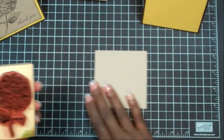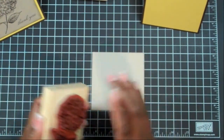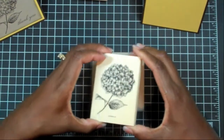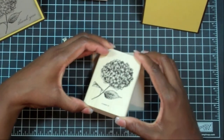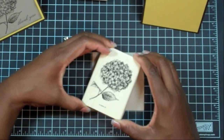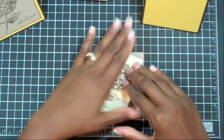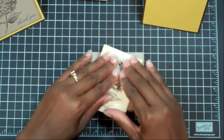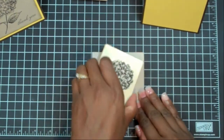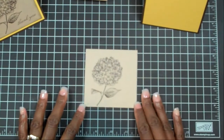Okay. So now what I'm going to do is just take my cardstock here. This is a 3 1/2 by 3 1/2, and I'm going to just kind of place it at a diagonal so that the flower is just not so straight up and down. So there you go. Make sure you press it down a little bit, especially at the stem part here, to make sure that it inks up nicely.